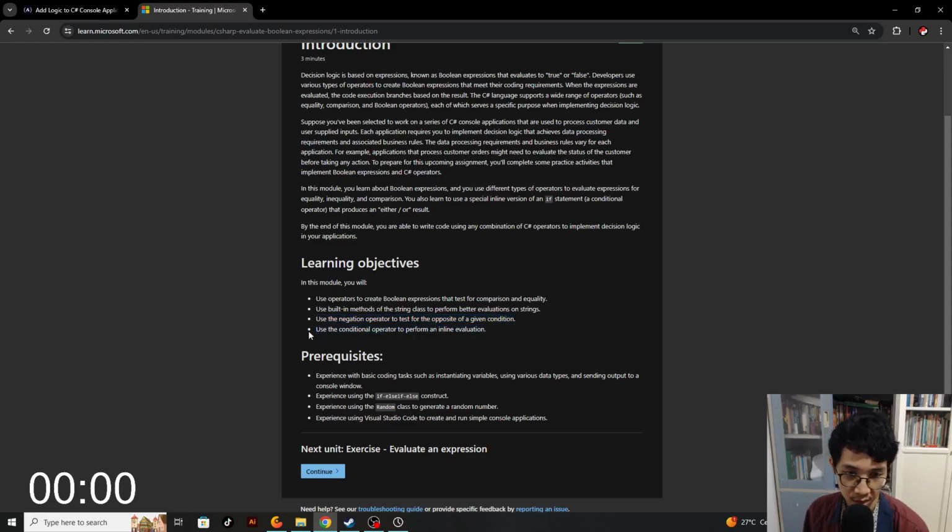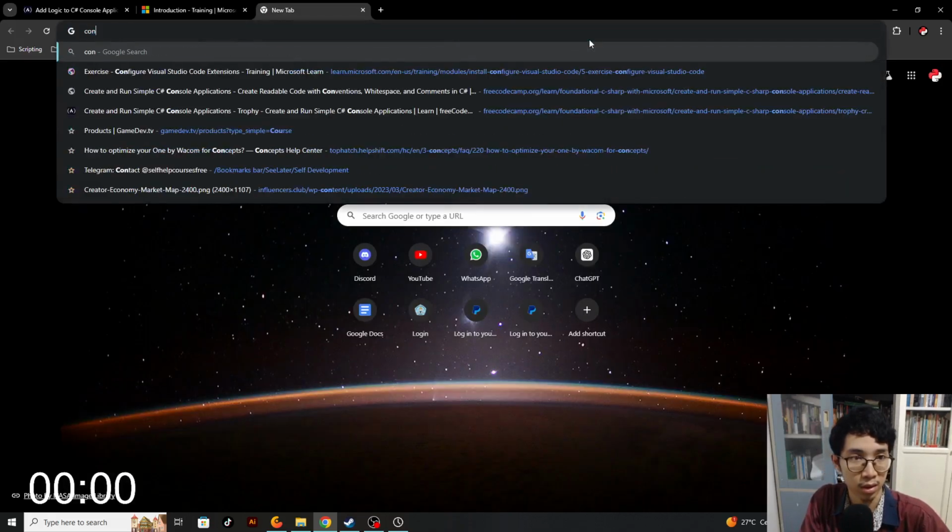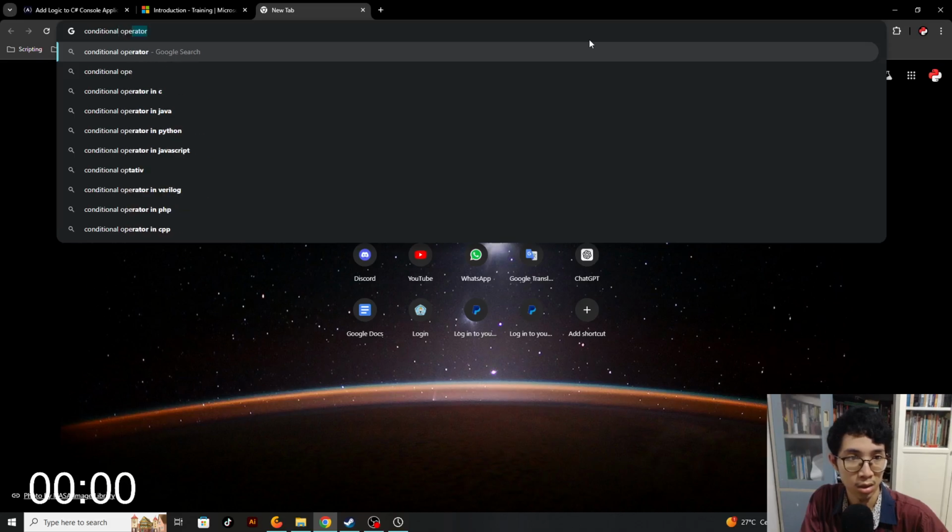So okay, use the conditional operator to perform an inline evaluation. Conditional operator, I never tried this, and I rarely see this.